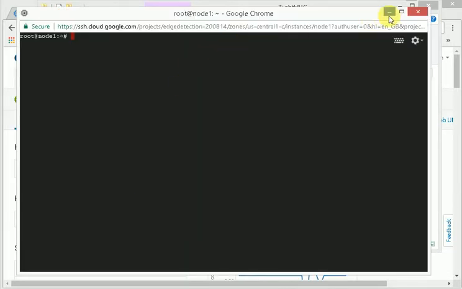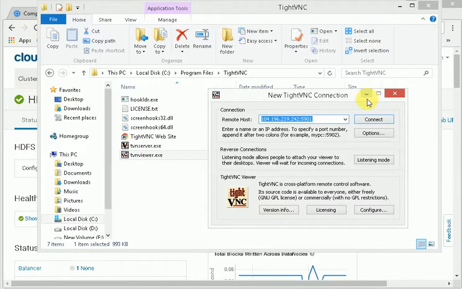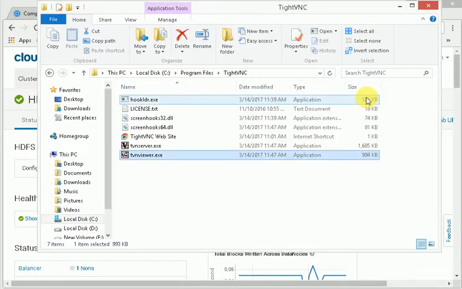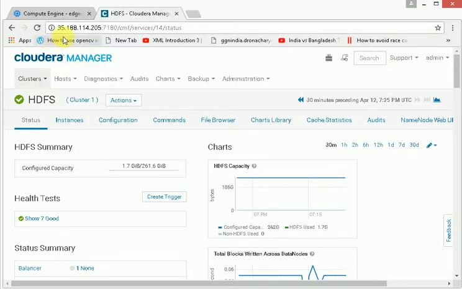And for node 1, the IP address is 35.188.114.205.